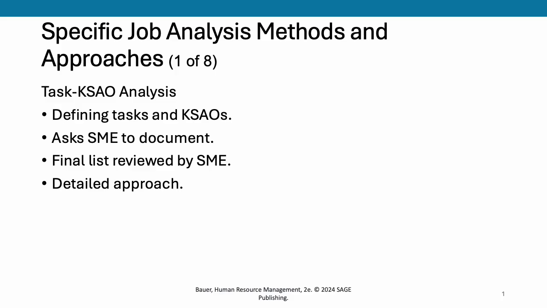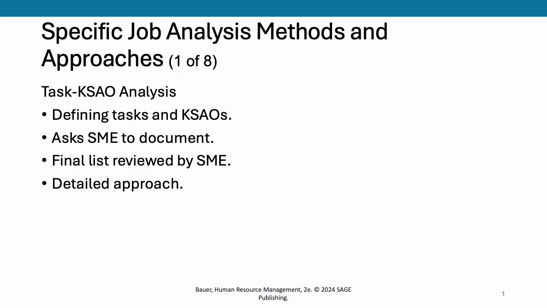So we want the individual who is doing the task, the subject matter expert, to document what they do. And so giving them some structure in which to do that is really helpful. So they will sit down and do their list of tasks that they do. You might, as the job analyzer, be the one to observe them at the same time, and then we cross-check your list and their list to really try to get a fuller picture of what it is that the individual does and the tasks the KSAOs needed to be able to do those tasks.